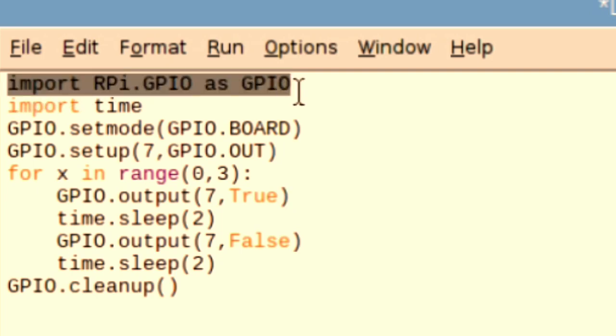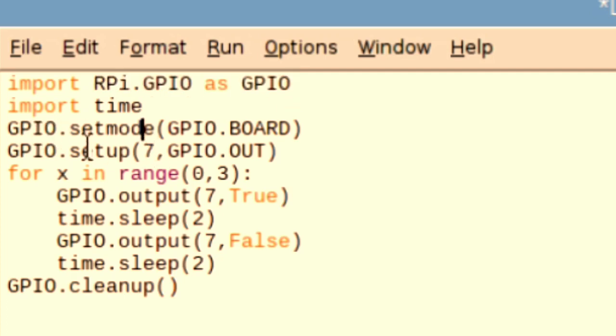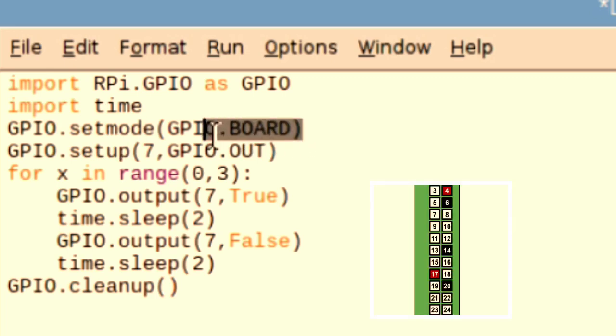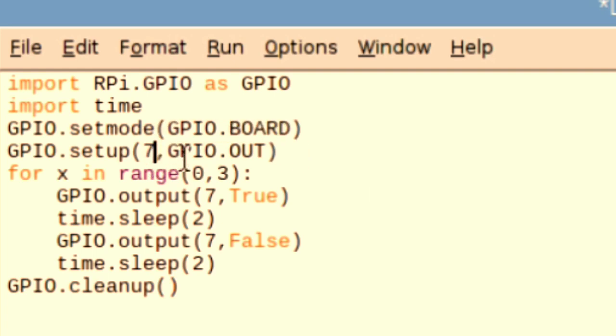Next we import time, and then we set the mode as GPIO.BOARD to simplify the numbering of the GPIO pins. I don't want to use any complex numbering, and then I'm making 7 a GPIO output. So this pin 7 will give us an output.